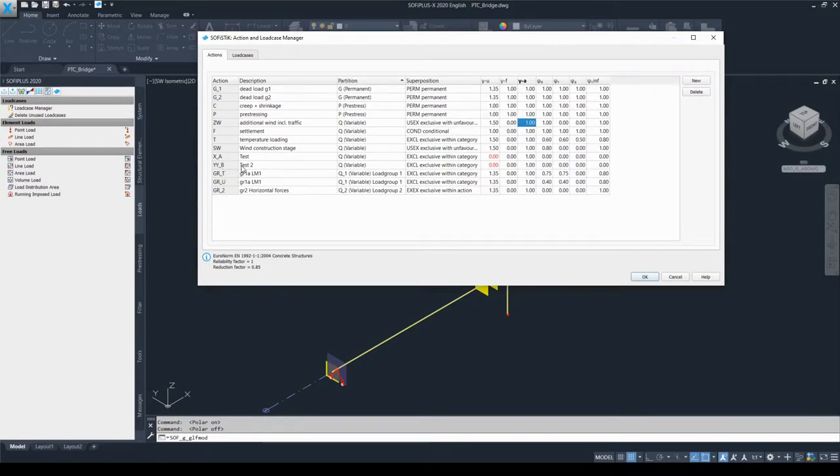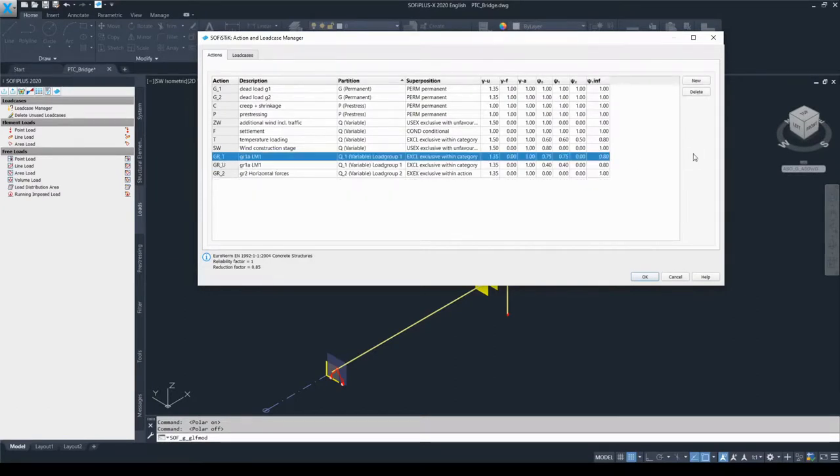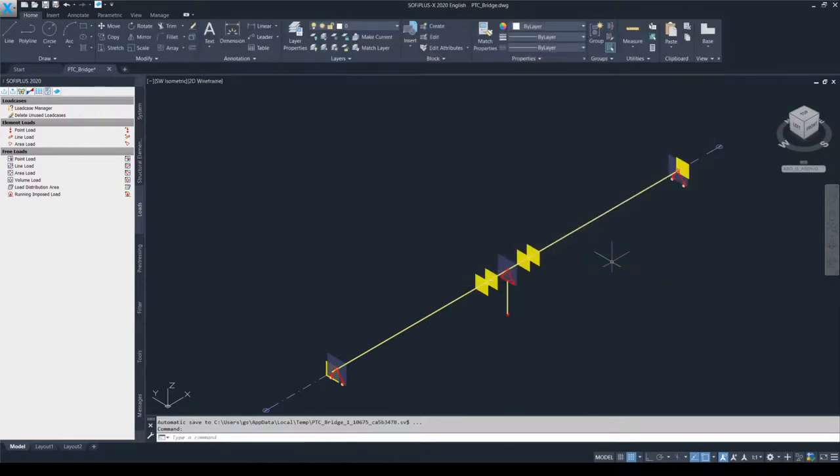For the newly created user-defined action, you must enter and fill all the values, I mean the unfavorable safety factor, the favorable safety factor, the accidental safety factor, and the combination factors one by one. It is necessary since it's a manually created action and the software doesn't know by default the safety factors and the combination factors of an action that is outside the given code. Of course, in our example file, we don't need these manually created actions, so I will just simply multi-select it with the help of my control button on my keyboard, and I will simply click on the delete button. As now we have created all the actions and overviewed them, I will just simply click on the OK button to accept these definitions.